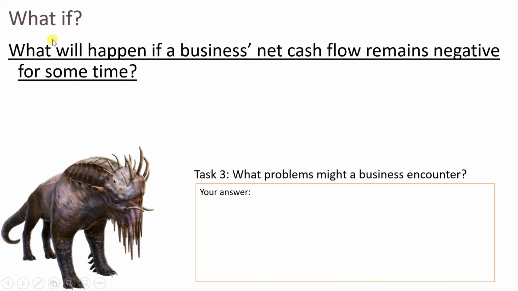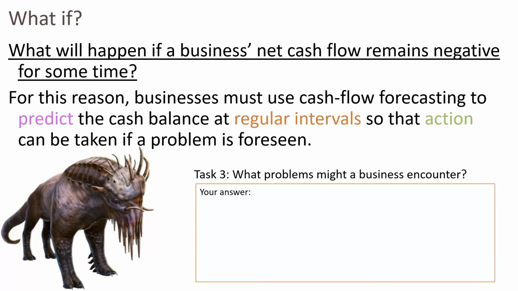Well, let's start putting these cash flow forecasts into a purpose. So we're going to look at the what ifs. What will happen if a business's net cash flow remains negative for some time? Well, if a business is doing nothing about having a negative cash flow for some time and they're completely unaware of it, that would highly likely suggest some incompetence in their financial management, and ultimately they're not even using any forecasting tools. For this reason, businesses must use cash flow forecasting to predict the cash balance at regular intervals so that they can actually foresee a problem.